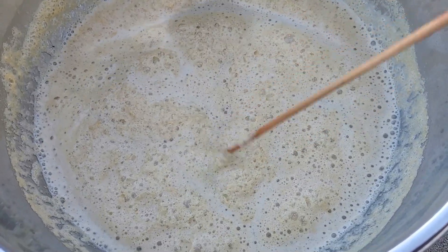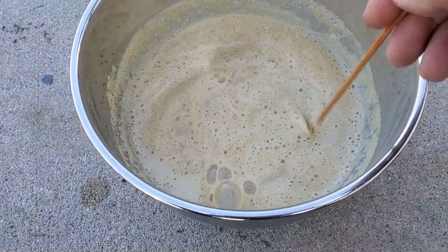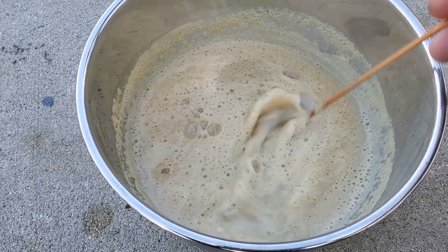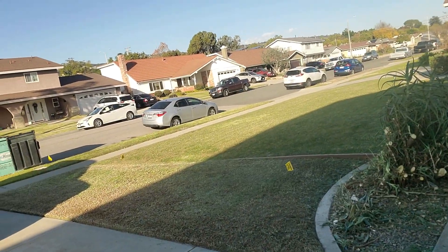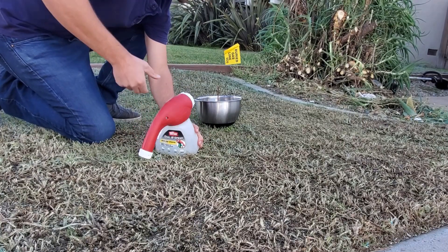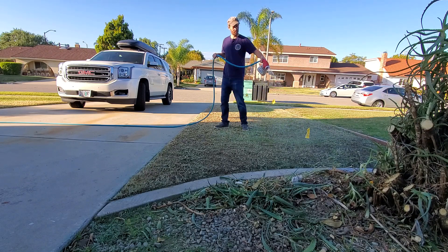Off the top of my head I don't know exactly how much water I need to dissolve that much ammonium sulfate, so I just add a little bit at a time and mix it until I get a good liquefied version of the granular stuff. If I was doing a large area I'd keep it granular and use a granular spreader, but this is a small area. I want to water it in well, but I can't just put the sprinkler on it because it'd go everywhere else — so I'm going to make a concentrated liquid fertilizer solution and put it into a hose-end sprayer.